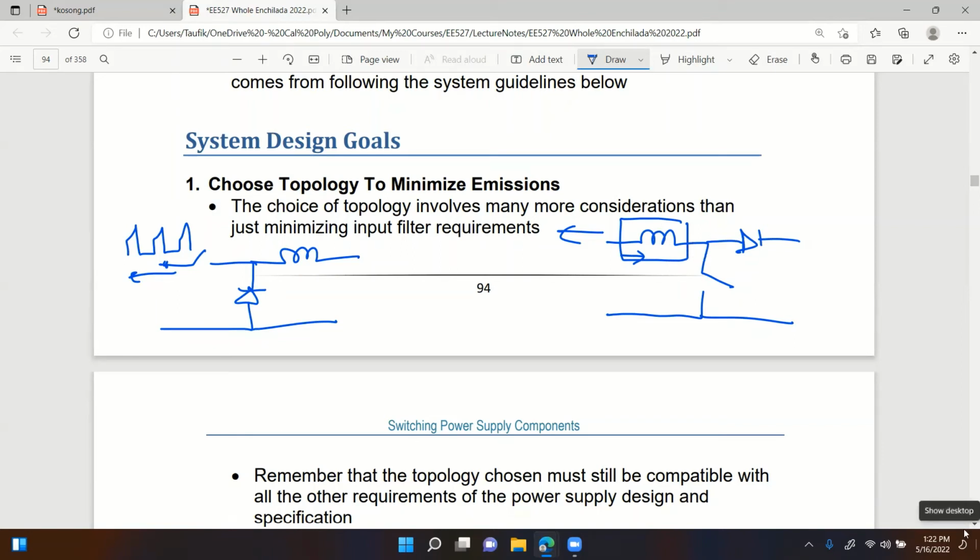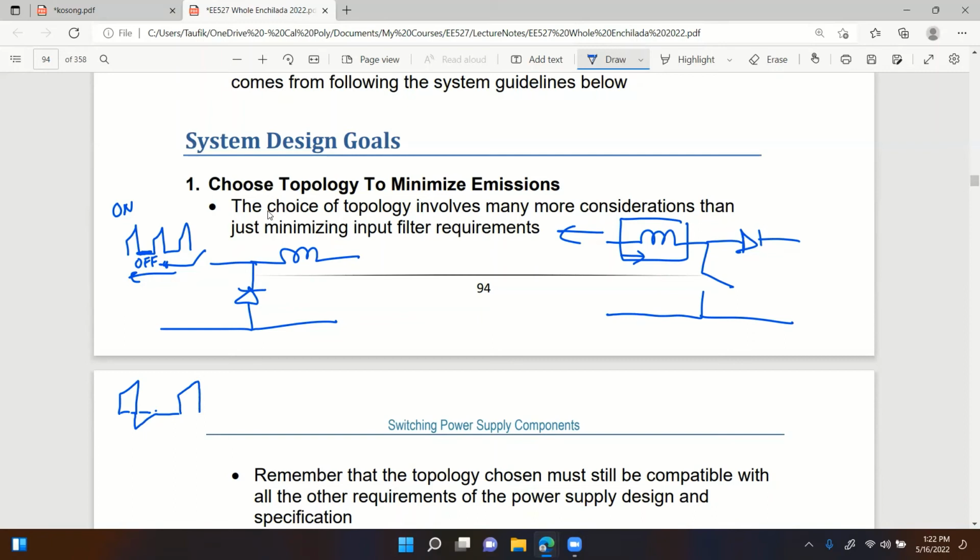The worst one is one that gives a current back during off time. For a buck converter, during on time, yes, it reflects some noise back to the source. During off time, there is no current, so the source is fine because there's no current anyway. The worst topology in terms of EMI at the input happens when, for example, during the off time, instead of doing this, it does this.